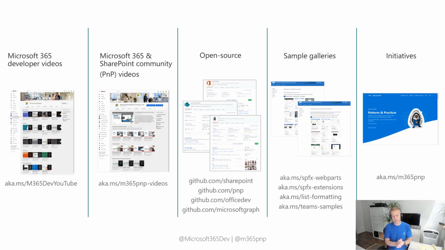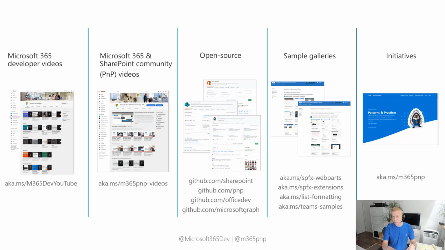On the open source side of the house, there's github.com/SharePoint, github.com/pnp, github.com/OfficeDev, and github.com/microsoftgraph. So there are a lot of different options available to find samples, reusable code, and open source projects in different organizations. We also have the sample galleries. Right now there are 4 of them, which is quite a lot to remember, but we're looking into making a consolidated sample gallery relatively soon, so we're already investing in that one, which is looking pretty okay.